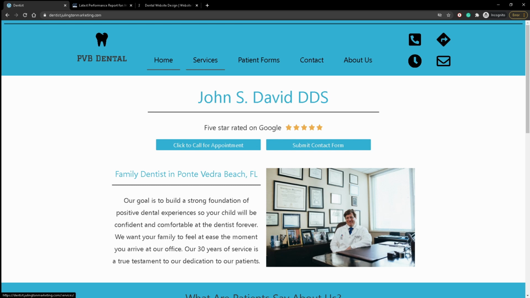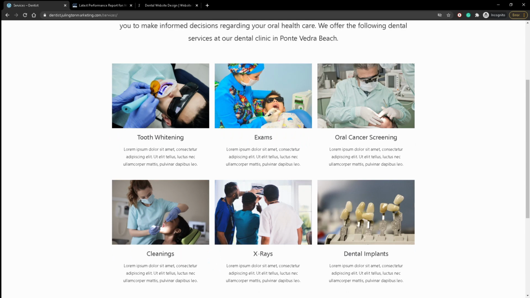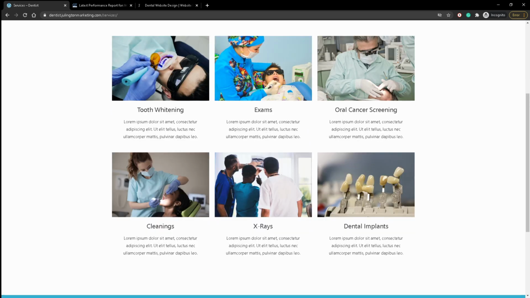Going through the rest of the page, we'll just go super quick here. Services, so we'd have PVB dental services. I've seen other people use different words than service, but dental service is what people would search for. So that's what you'd want to use. A simple little introduction here, and then you could have all your dental services that you do. Now, if you have individual pages already on your website that's maybe old and needs updating, we can make these clickable and then have these also as their own separate page as well, which could help for rankings with, say, tooth whitening in Ponte Vedra Beach, something like that.